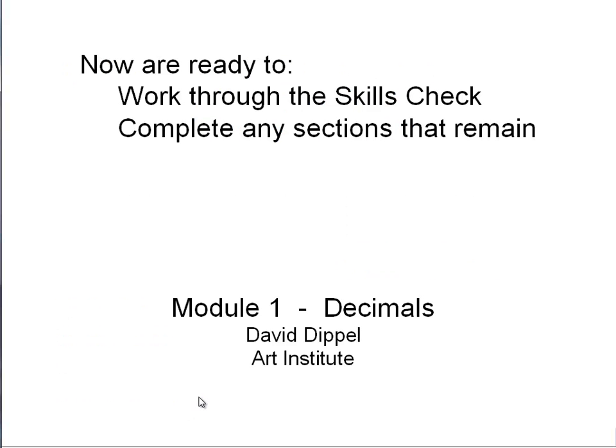Again, that's quickly going through the skills check material. The material is going to be in decimals. You should be ready to do the skills check now. After you do that, and again, don't spend a lot of time doing any particular problem. The object is to get through the skills check, and then it will eliminate a lot of the material, and then just do the ones that are left with your pencils, that don't have stars on them. So quickly do that. Go through the skills check, use this worksheet, and then go back and complete any sections that remain. Good luck.